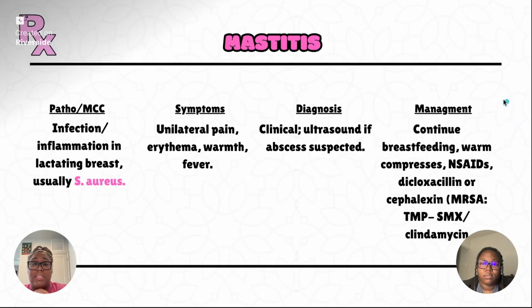And then as far as management, continue to breastfeed. That is going to help get that stagnant milk moving. It's going to help flush out those ducts and get you back to normal, as well as warm compresses and NSAIDs, and then your antibiotics, the dicloxacillin and cephalexin. If you're suspecting it's MRSA or the mom has a history of MRSA, we're going to do TMP-SMX, which is Bactrim, as well as clindamycin. And if it's severe MRSA, we will consider vancomycin.